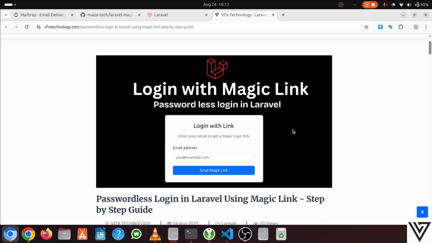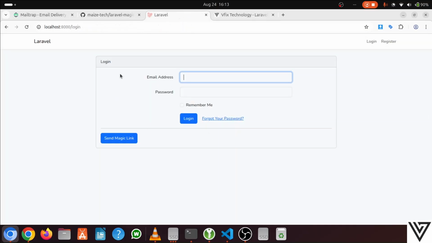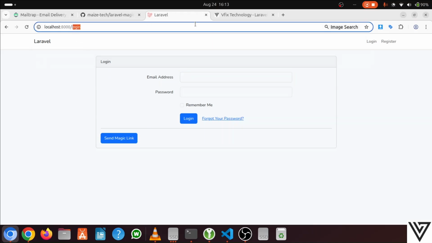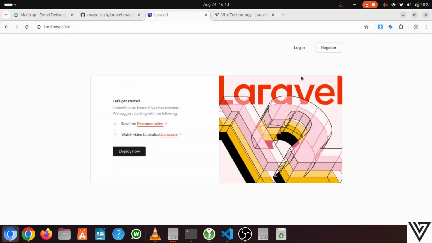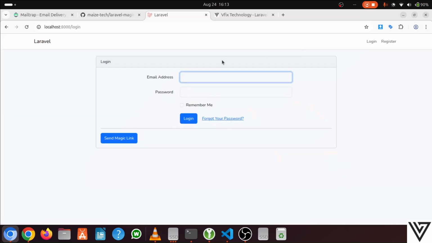So let's jump to the demonstration first, then we're going to work on the coding part. We will build it from scratch. This is the ready-made application, nothing fancy, just regular Laravel 12, the latest version, and we installed the Laravel UI first-party authentication package. I put this link randomly, but you can make it more beautiful. It's just a link, right?